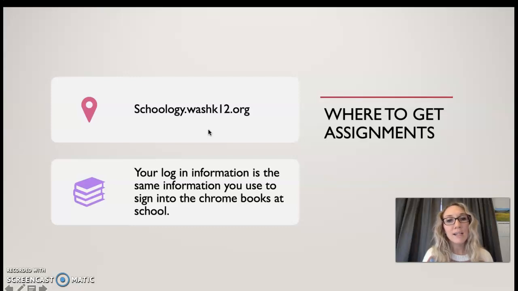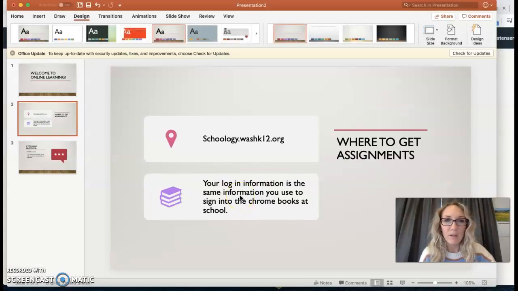Students, when you log into this, your login information is the same information you use to sign into the Chromebooks at school. You've done this before, and I know that you can do it. There will be resources available on Schoology weekly, and I'm going to show you what that looks like now.